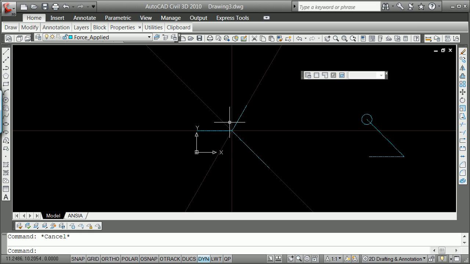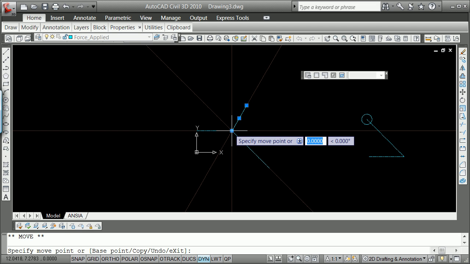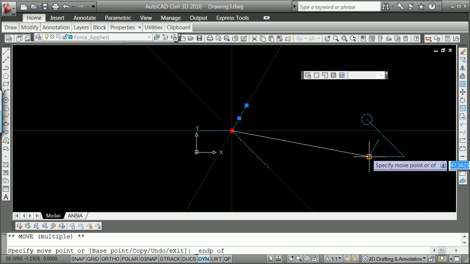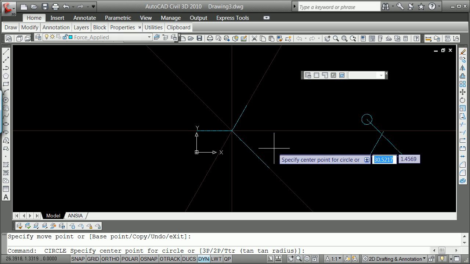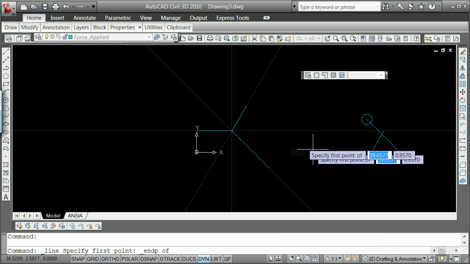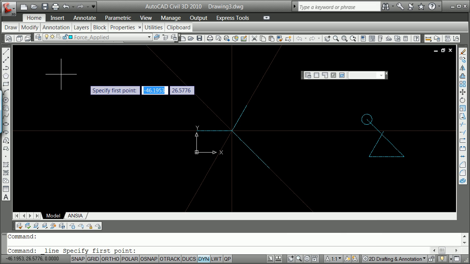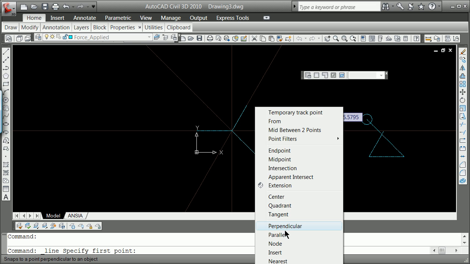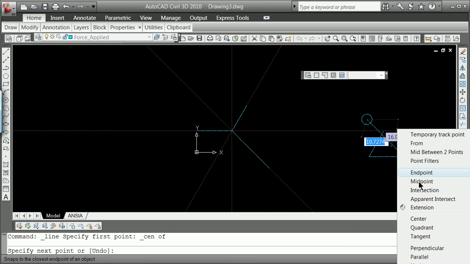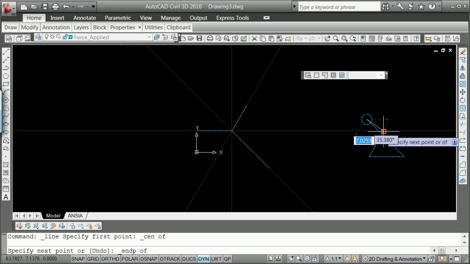Left click, spacebar, C for copy to the end point there. And our resultant then is going to be hopefully on a different level, going from the end point, no, line from the shift right click center of here to the shift right click end point of all those forces.